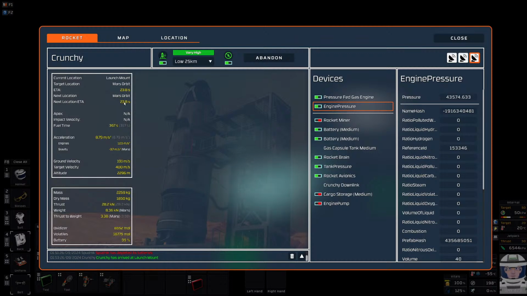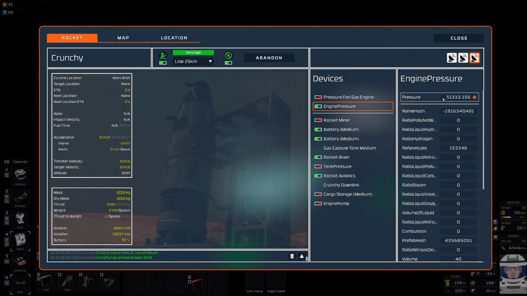So when it hits that moment, the pressure controller will turn off, but then my code will turn it right back on. I think we're going to be good. I think we're going to be good, boys.